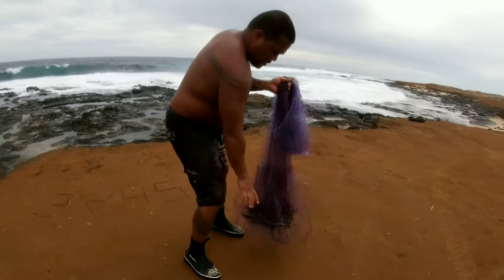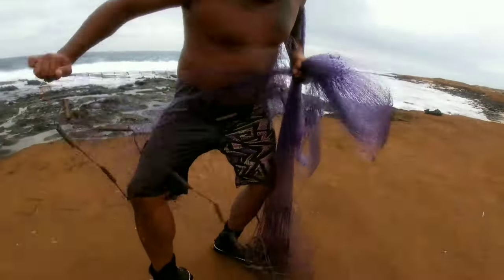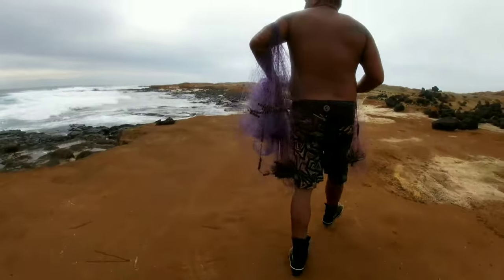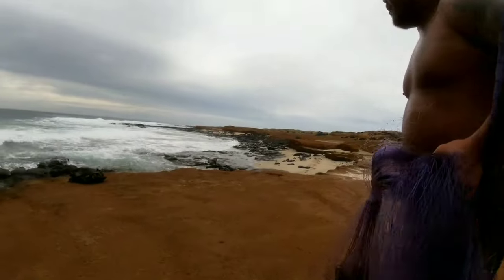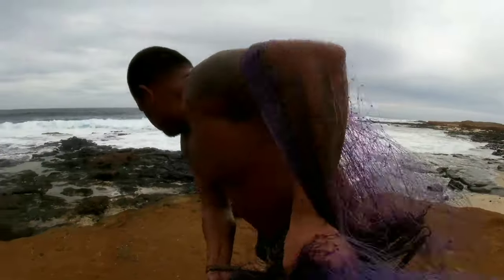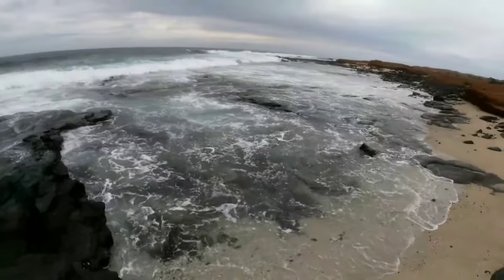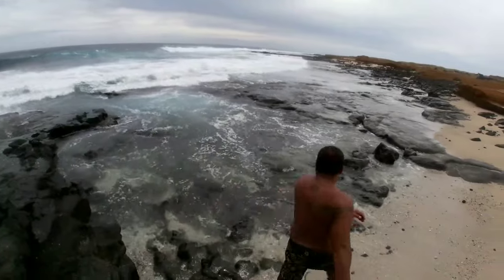How long is this net? Then after we practice that, now we wash the net, watch this. Into the water and hold it on there. Right on the white water right here. So you tie them. Okay. Practice throw.